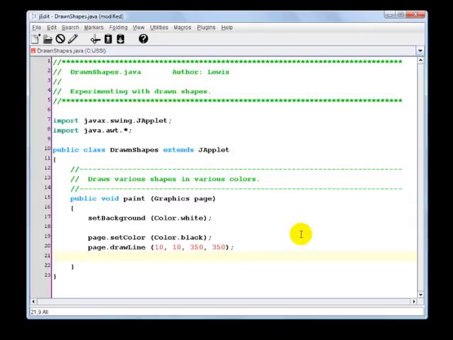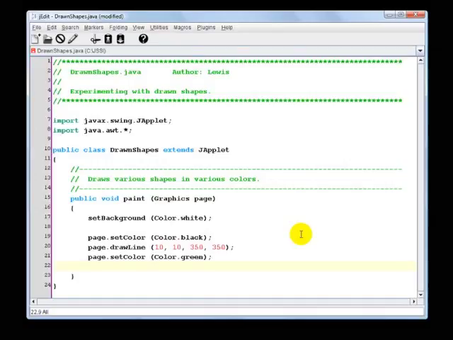Before we run this, let's do something else. Let's set the color again, change the foreground color. This time let's set it to green. So I'm using various predefined colors. I've used white, black, and green now. So I've changed the foreground color to green, and now that'll stay in effect until I change it.